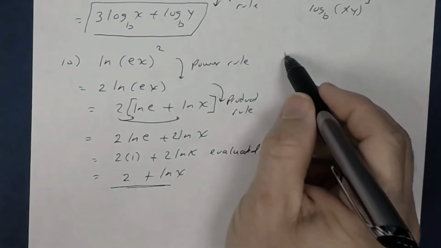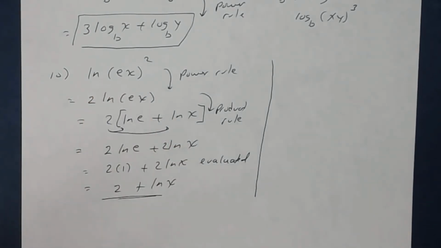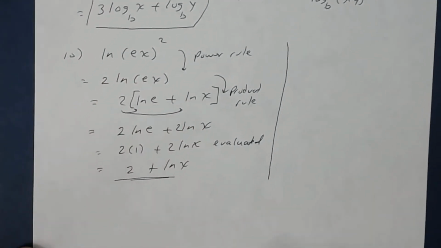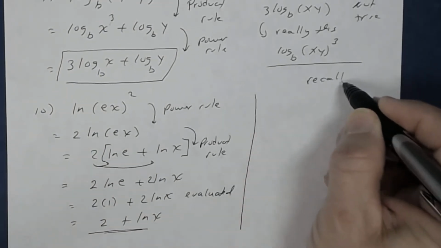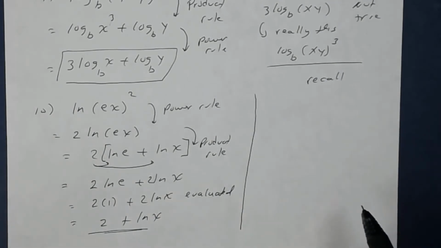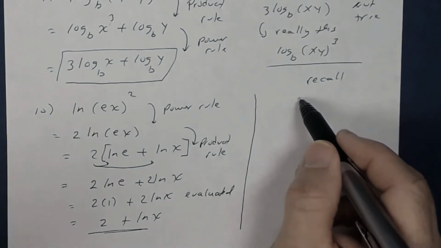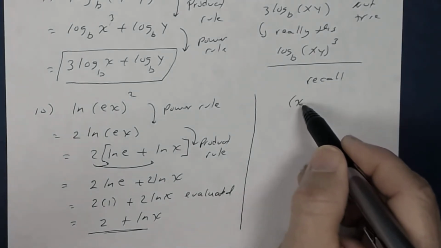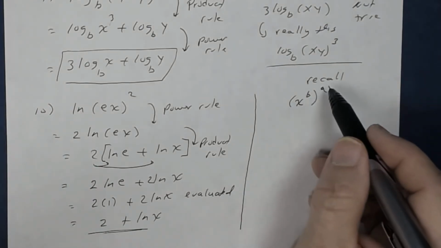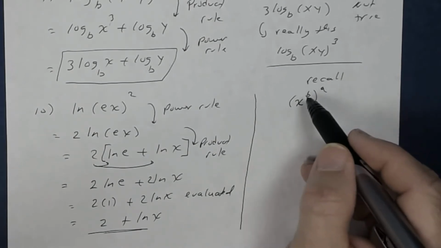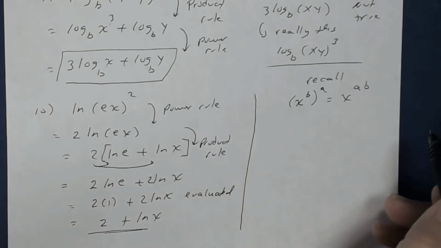But I want to show you something. So you see that same problem? Okay? So do y'all recall? Now you got to recall this. So recall from previous lessons or previous courses, so from your prior knowledge, that if I have x to the b power raised to the a power, so when I have a power raised to a power, what do you do with those powers? You multiply, right? So that'll be x to the a times b, okay?